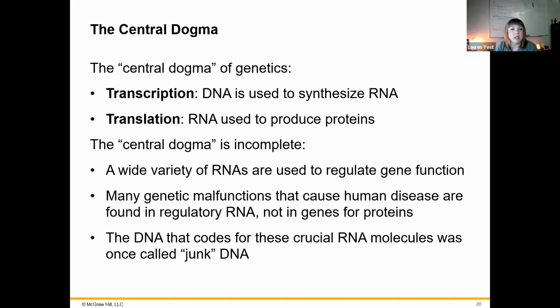So we went from DNA to RNA, the process of making RNA from the DNA blueprint. So working copy, that process of making it is called transcription. So we've written down, we've transcribed, and now we're going to take it out of the Smithsonian to our work site and translate it to something usable into our product that we're after all. And that is going to be a protein. So that's how that's supposed to work. That is the central dogma of the steps involved in genetics.